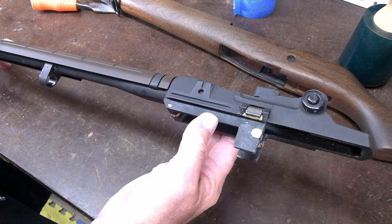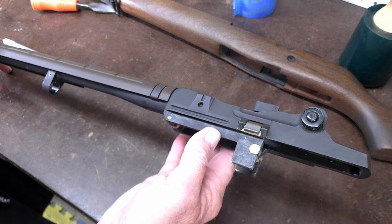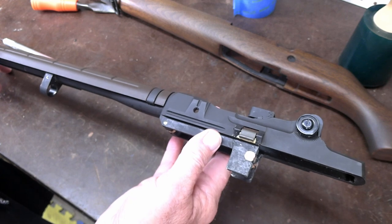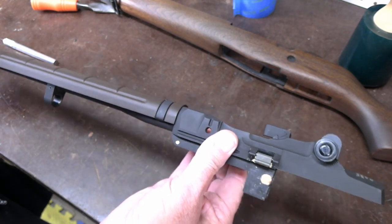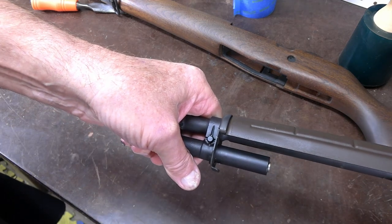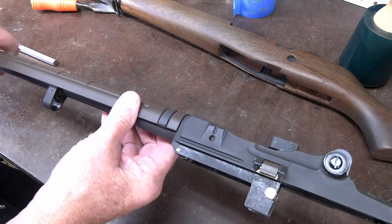This rifle, as it is, with match grade ammo at 100 yards on a pretty breezy day, I shot a 2.15, if I'm not mistaken, it was a 2.15 10-shot group. That's 2 MOA. That's a solid 2 MOA gun. This is not an inaccurate rifle. This is a standard barrel. This is not a heavy barrel. There's no undue influence up the front end. If there were, it wouldn't be a nice round group the way it was. There's no flyers. Everything about the rifle is fine.